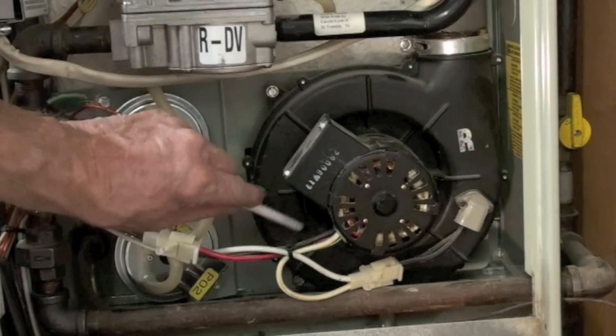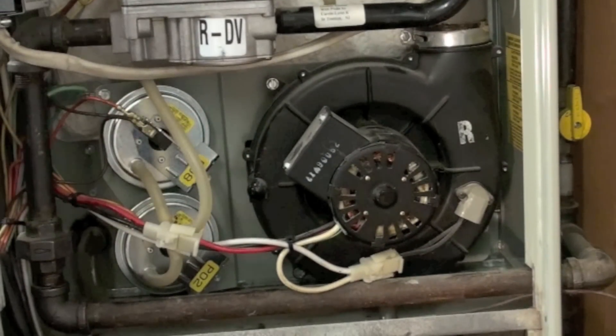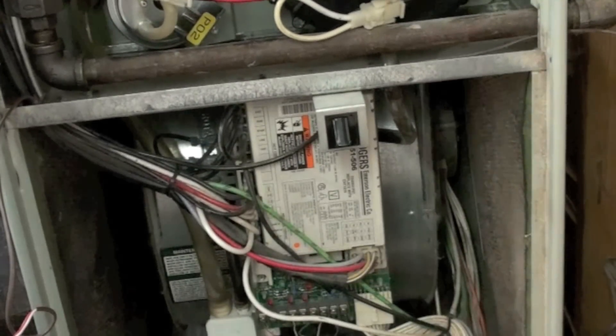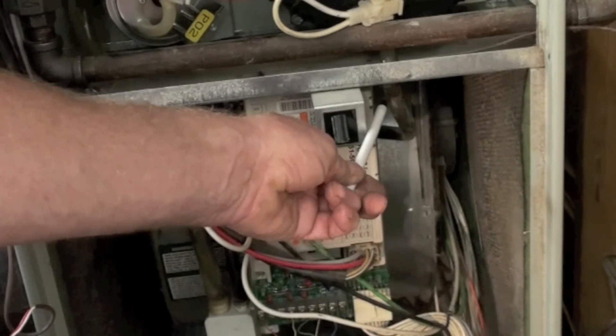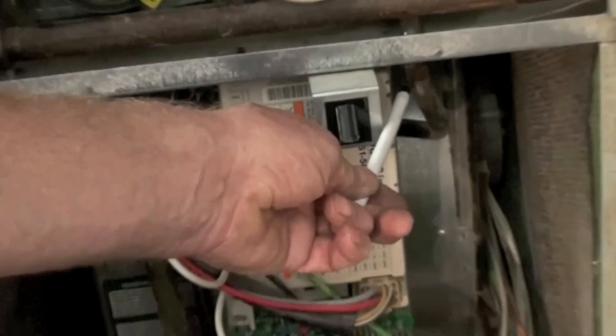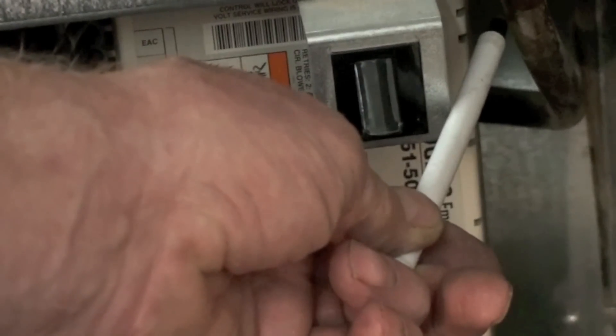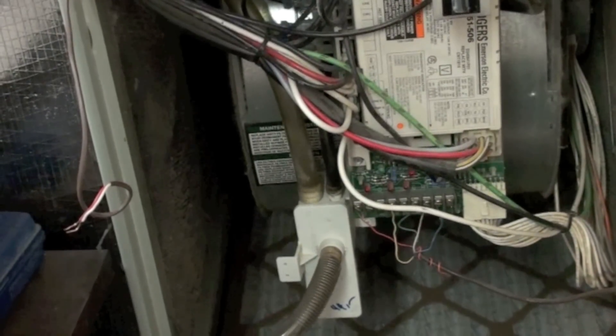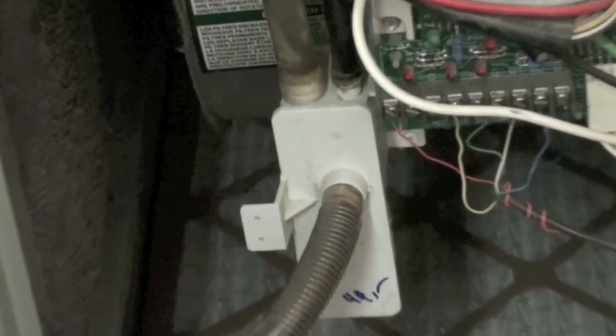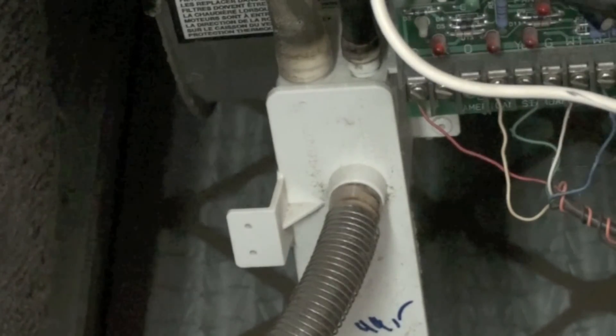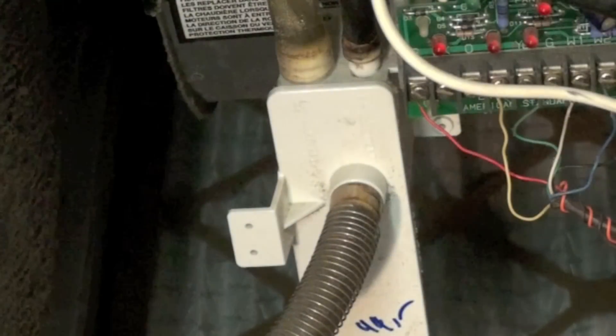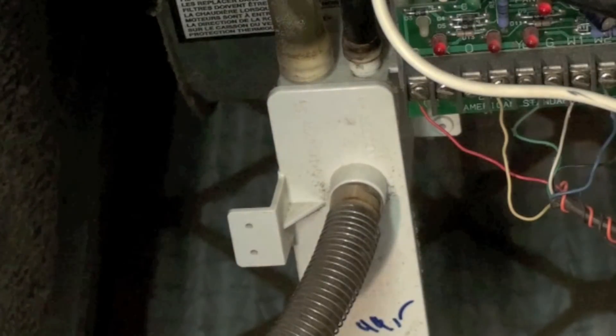If you hear a noise, a water noise in the bottom of this, this would be for a 90% furnace like this one, then you probably have a drain like this here and that drain may be plugged. It could be plugged right there where I got the pen. More commonly it's going to be plugged right there where that little white thing is. That's a trap and it goes out here and goes down a drain. That thing can get plugged over the years and it will cause intermittent failures.